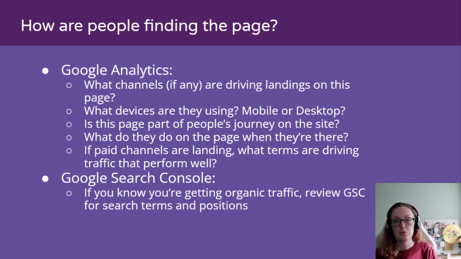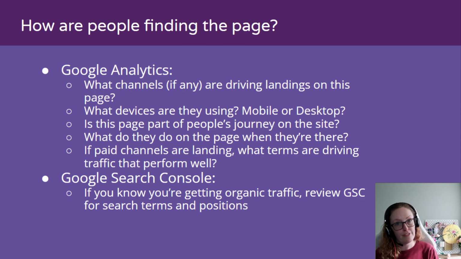What do they do on the page when they're there? Do they watch videos? Do they scroll halfway down the page? What's that difference between mobile and desktop? If paid channels are landing and it's a transactional page, what terms are converting? Because that's the one channel that you can find out that information. So that can give you some really valuable insights.